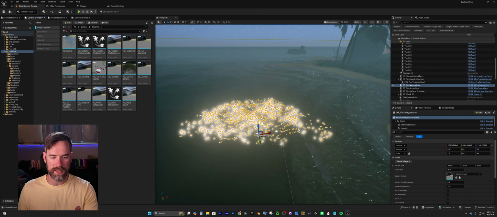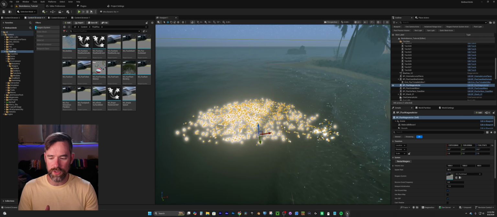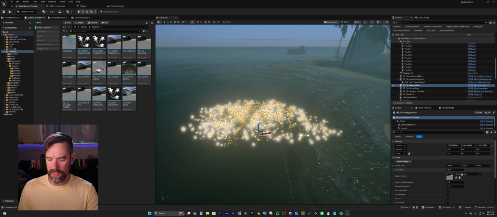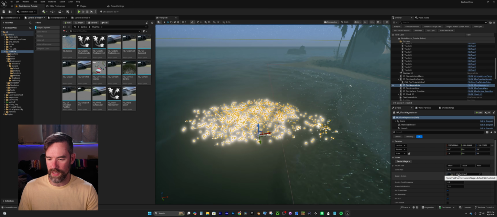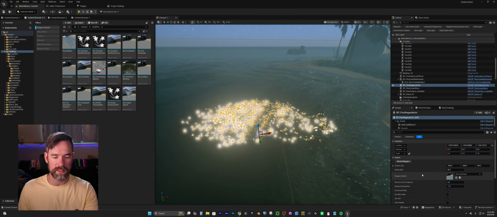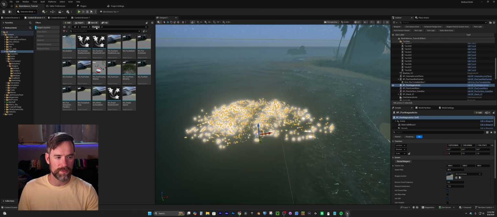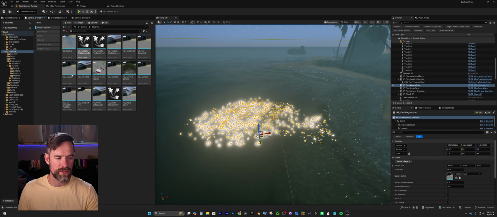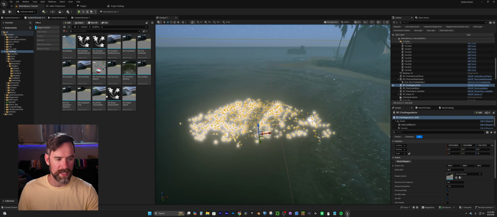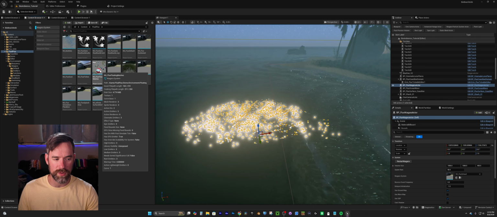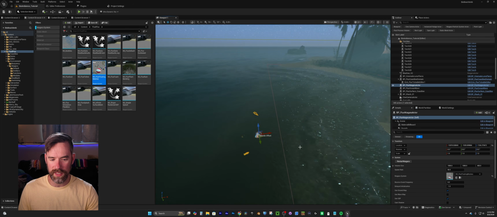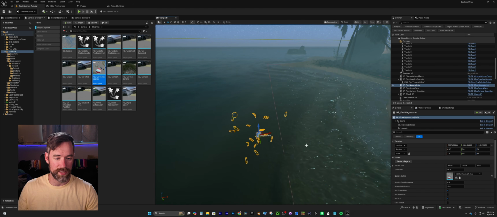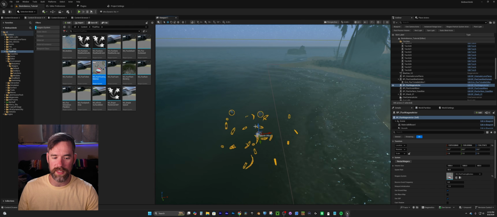Before we get into altering this system to make these particles look just how we want, I want to show you just how this works and how easy it is to change what's being spawned here. So by default, you'll see here the system being used is NS Flux default. That's just these glowing dots. But if you go over to Content, Fluid Flux and use your little tag here to filter by Niagara system, you'll see all these different Niagara systems. And if you were to grab, for example, this Flux Floating Meshes one and drag it over, you'll see that now instead of glowing dots, it's spawning trash and palm leaves and beach balls and things like that.